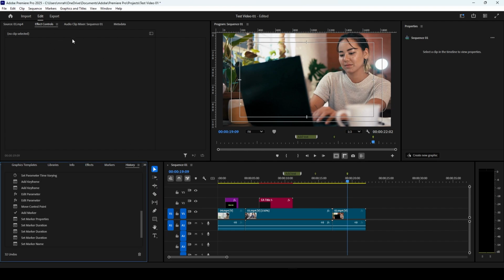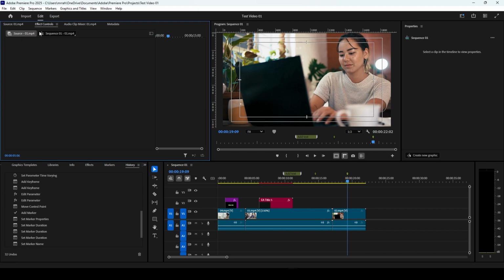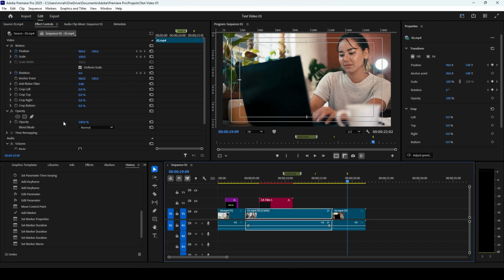Then now we will go towards the top in order to cover whatever is happening on top. As we have already shown you all of the different tools that are available in this panel, now we will move toward this panel. We have already covered the source panel or the source monitor, and how the different functions work. And then we have also covered everything related to the effects control panel. The effects control panel and properties panel are almost similar, but the effects control panel comes with further effects as well.